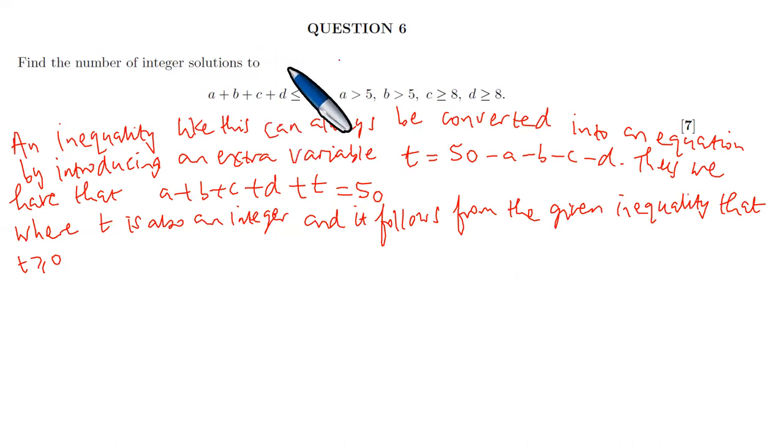Because obviously if you move everything to the other side like this, you realize that, but also just from the fact that you dropped in the T here. This was less, and it has made this equal. So the T must be a positive number or non-negative. This was less, and it has pushed it up in magnitude to equal the 50. So the T must be greater than or equal to zero. Okay, we continue. We always reason like this, like we did in the previous question. But this one has two different constraints, 5 and 8, so that's why we need to do it.